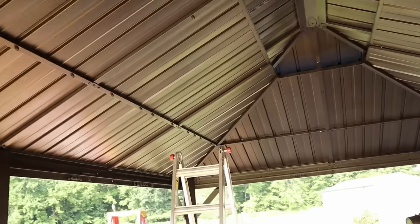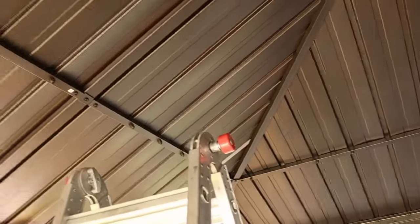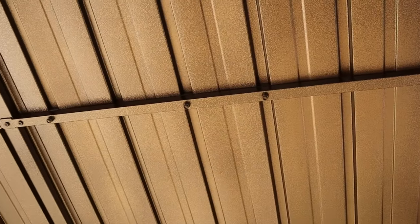As we were working on this side here, the U-bars that are those right there, the center support beams for the lower roof, it's best to keep those loose because there is room in the mounting holes for those bolts to go through to where it will allow it to shimmy a little bit. That helped tremendously on this side for where the panels just didn't line up 100%. We were able to shimmy the panel or the bar a little bit to the left or right, and it helped out, man, such a great amount of time saved. I wish we would have figured that out on the first side. But nevertheless, the roof is done.